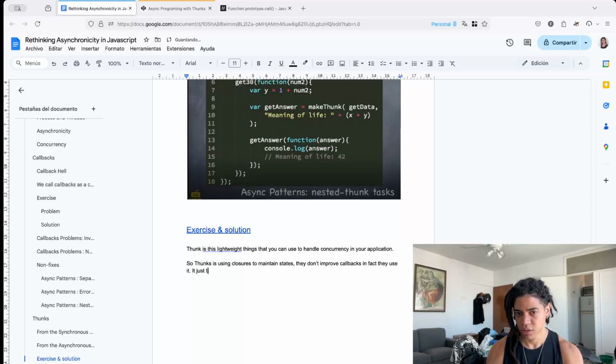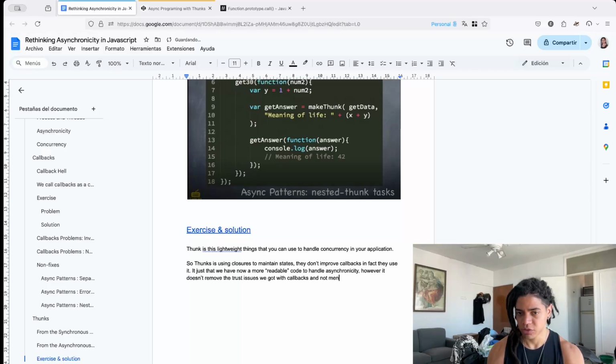It's just that we now have more readable code to handle asynchronicity. However, it doesn't remove the trust issues we got with callbacks.